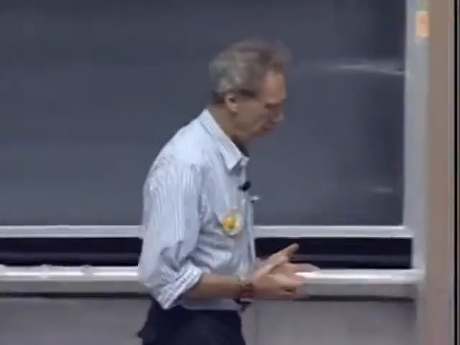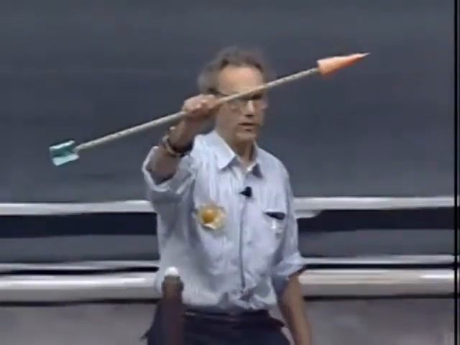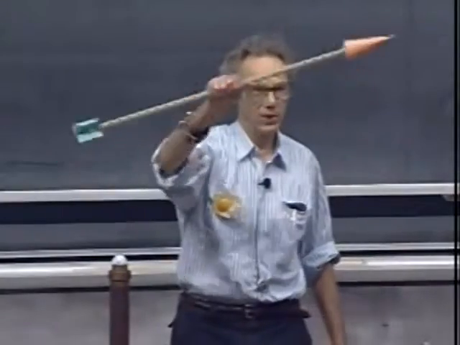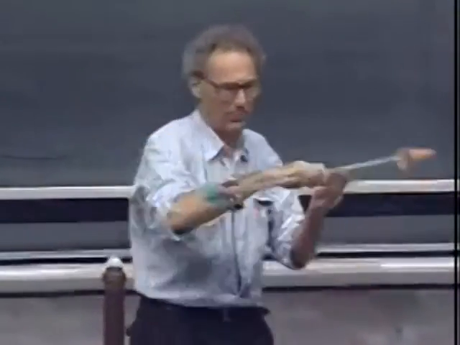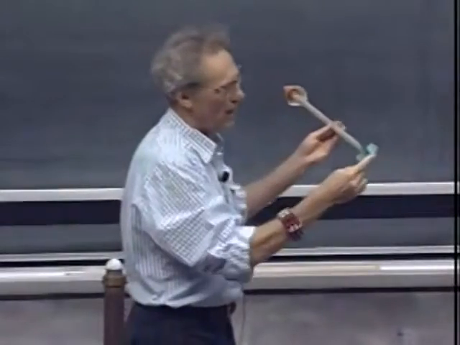A vector has a length, and a vector has a direction, and that's why we represent it by an arrow. You all have seen this. Remember this? This is a vector. If you look at the vector head on, you see a dot. If you look at the vector from behind, you see a cross. This is a vector, and that will be our representation of vectors.